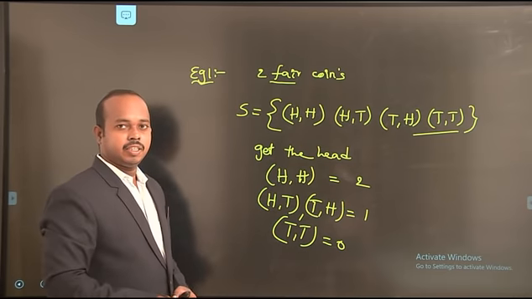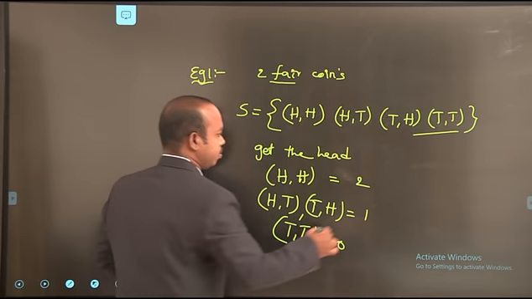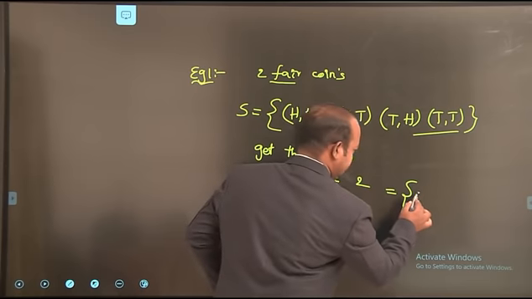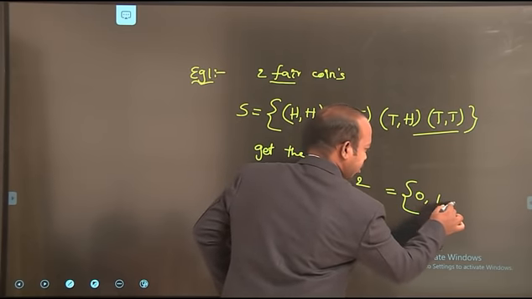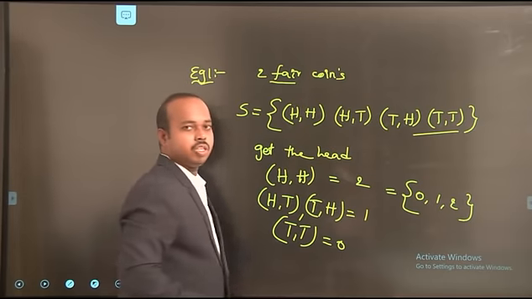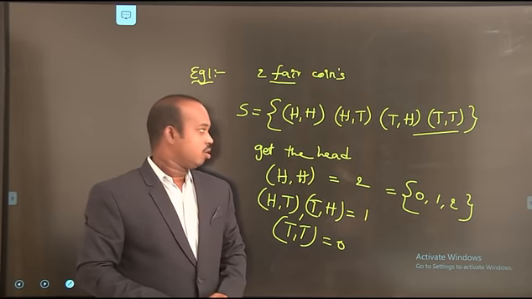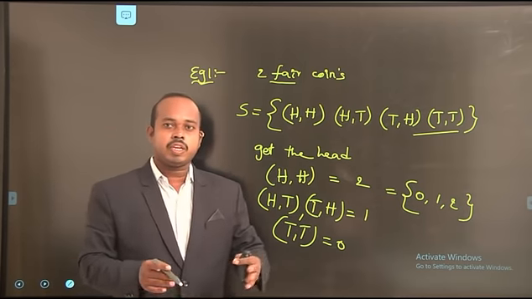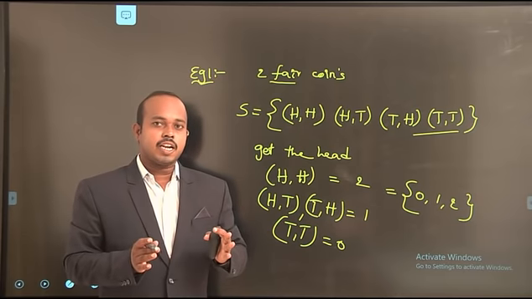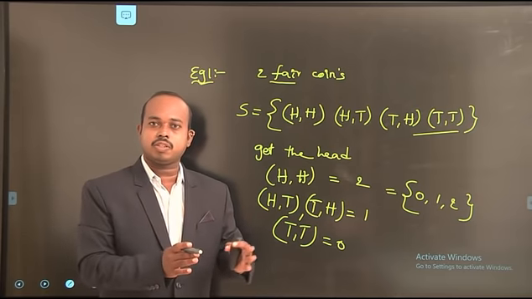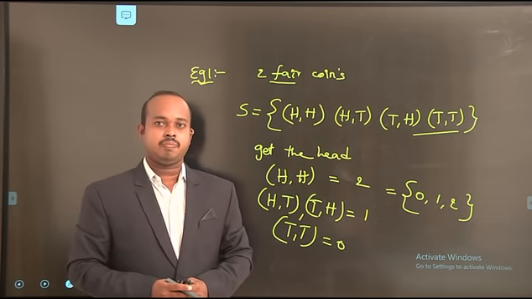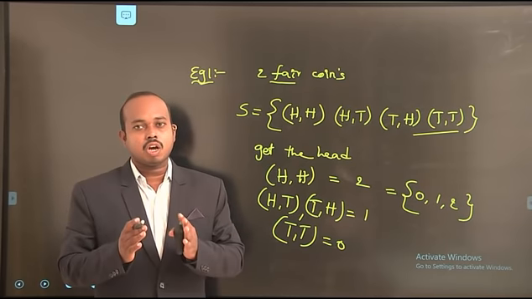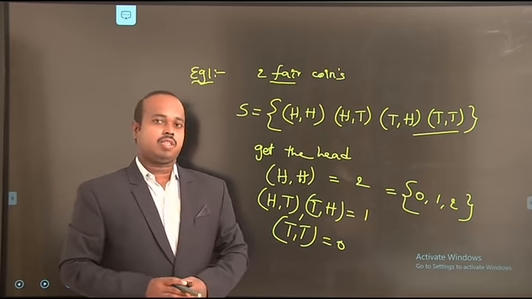Finally, writing the discrete random variable, it contains the elements 0 heads, 1 head and 2 heads. This one is a discrete random variable. I am repeating once again: for a discrete random variable, the definition is that the random variable has discrete values in a finite interval. The discrete random variable is obtained from a continuous sample space.